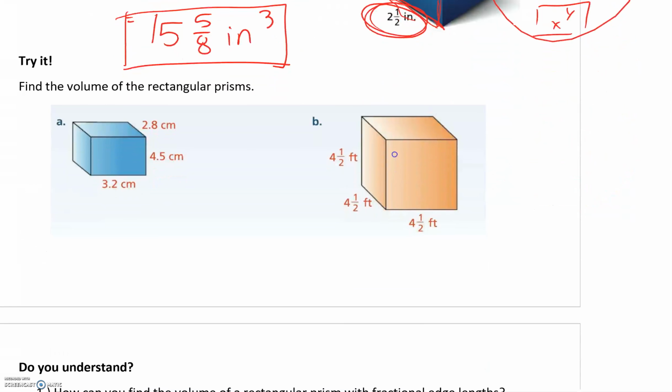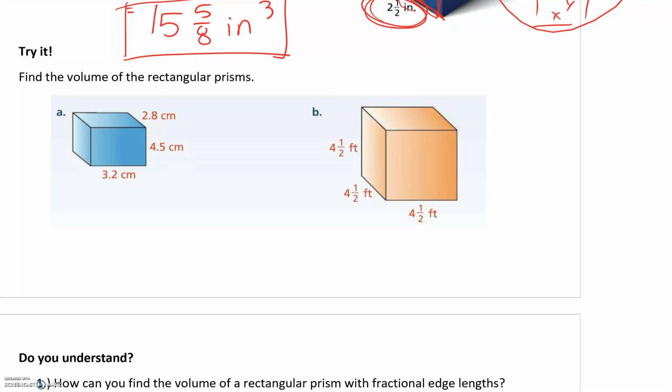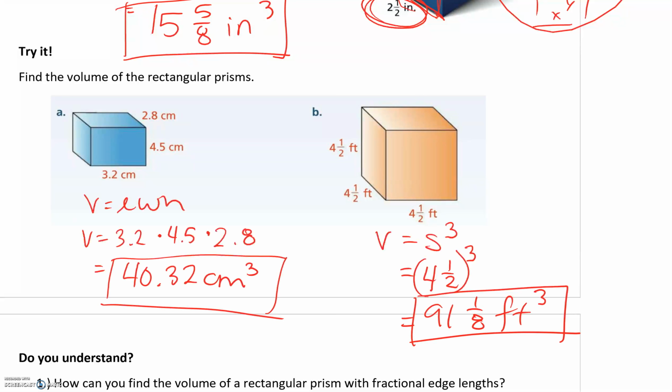All right, we have another try it here. Go ahead, take some time and pause the video. Try it on your own, and then check your work with me in just a moment. Alright, so here's my work and my answers, so please check your work with mine. Make sure that you have the same thing, and make sure that you are writing down all of your work, not skipping the work part of this lesson. So write it all down. Do not just put an answer down. That is not going to help you later on.